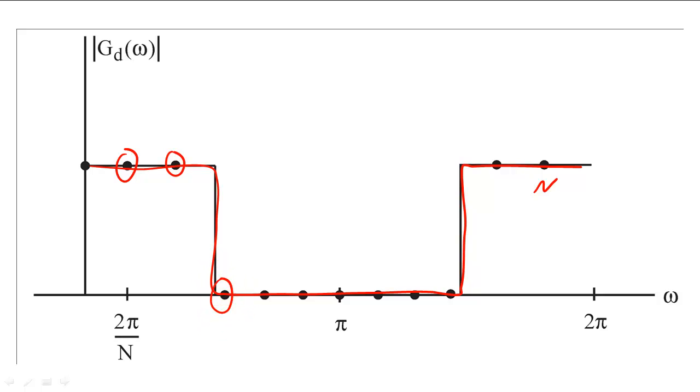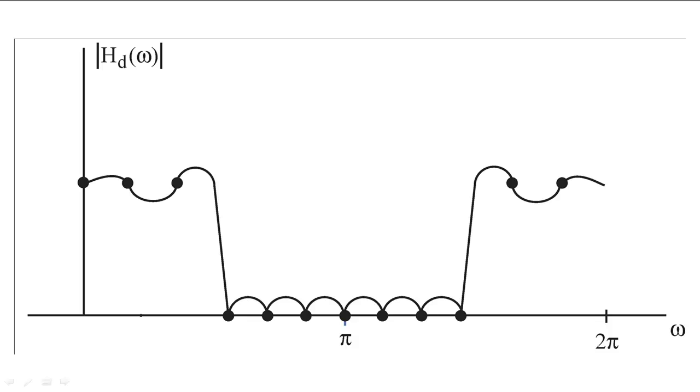Although we can specify the magnitude and phase of these samples, we cannot specify the magnitude and phase away from these samples. So this method will still produce ripples in the frequency response. Filters created by using this sampling method will match the ideal filter only on the samples we defined. We can reduce the size of the ripples by using a number of techniques.